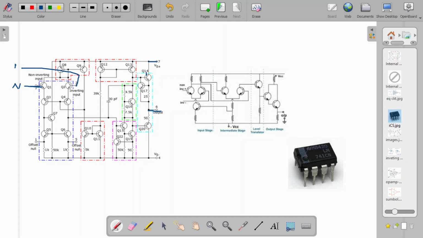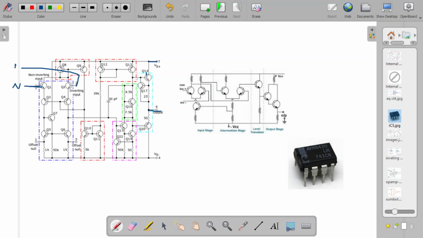Okay, so what we can understand from this is that op-amps are normally seen in the form of an IC, and we normally don't bother about what is happening inside. You only know that when you give input to the input terminals, depending upon the input you will get an output. So at the terminals you have to give the inputs, to two of the terminals you have to give the supply voltages, and from one of the terminals you have to get the output.